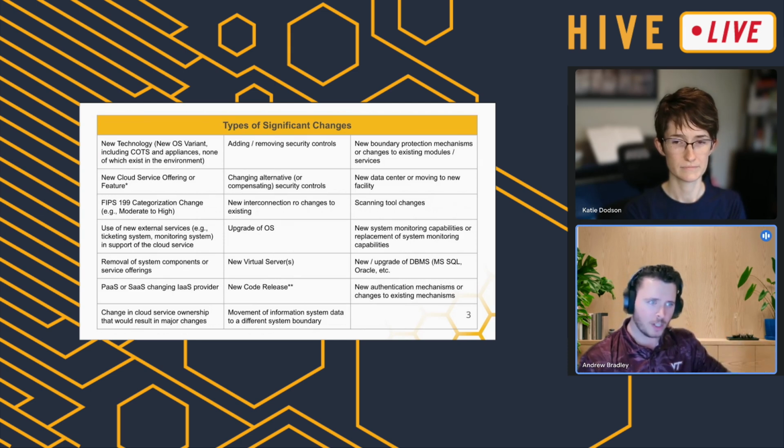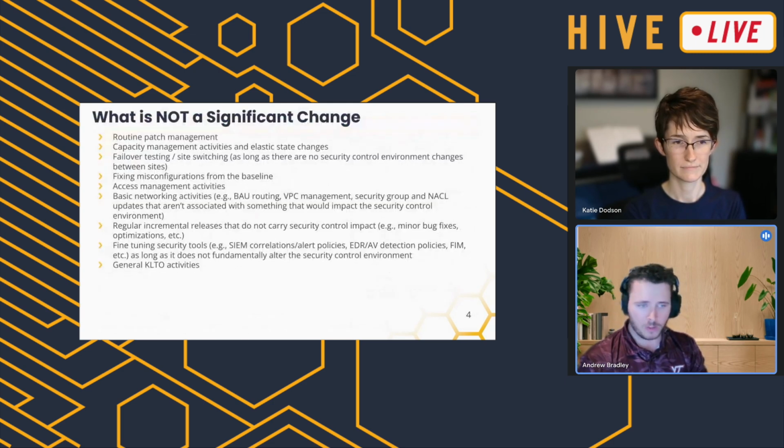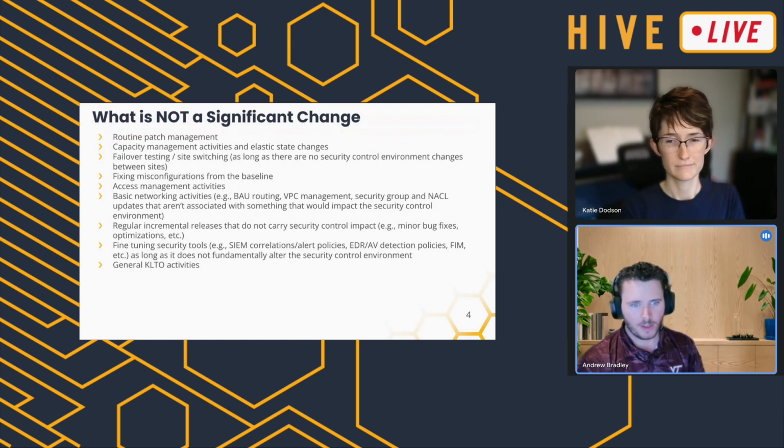So while this is a good starting point, it's definitely not the end point, and the organization should look to expand on these definitions and define them internally and come up with a process that they can use to explain and demonstrate to their 3PAO and their agency AOs, who are ultimately responsible for accepting the risks, that they have a handle on what is significant versus what is not significant. If the AO disagrees, they'll let you know.